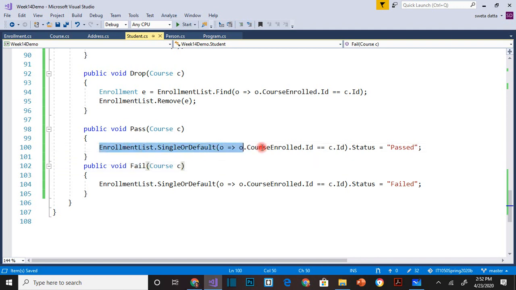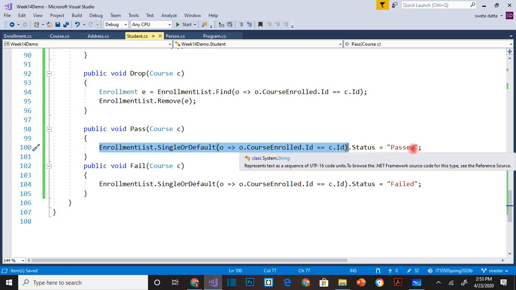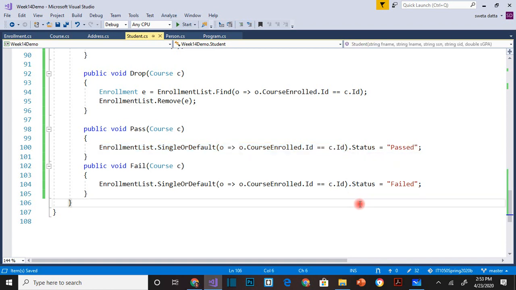So this statement will return an enrollment object. Because I want to change the status, I'm directly changing the status. So I'm just saying this enrollment object dot status, which is the property, is passed. Here I said it's failed.